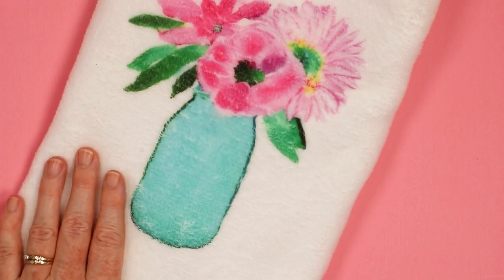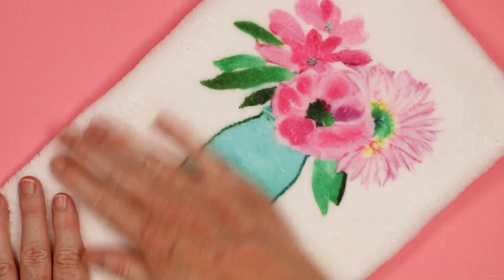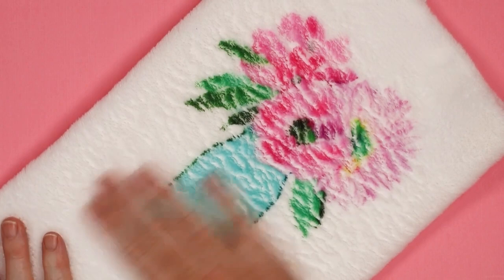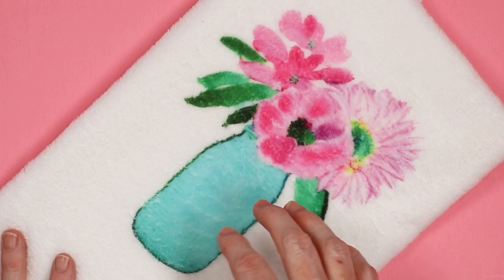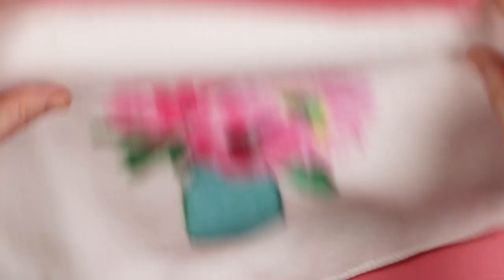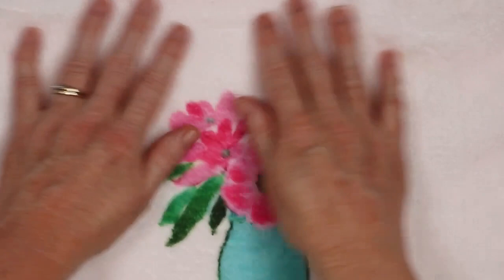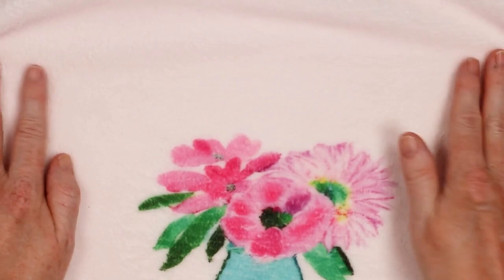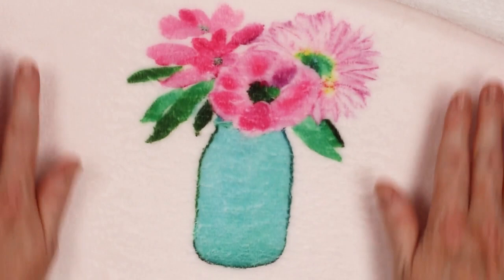Then I moved on to the microfiber towel, just from the dollar store. Again with the texture, I sublimated it all up. When I fluff the texture down, you'll get a distorted image, so just note that. This version — the microfiber version — I had the hardest time not getting pressed lines. I did manage it with the same techniques, but I just had to fluff it a lot after sublimating, especially all the way around the edges, to get that microfiber to stand back up. The heat press just crushes that texture, but I did get it to stand back up with the same methods.